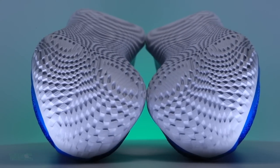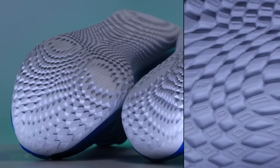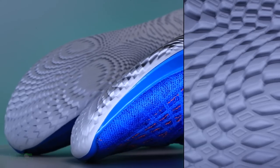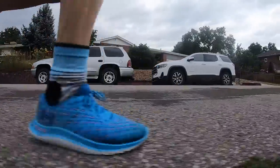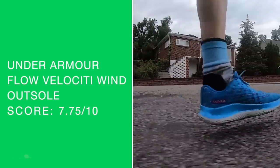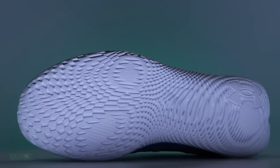Okay, moving on to the outsole. You know me, I don't love a ton of rubber on the outsole. All right, you see it there? There's nothing. Totally exposed. I love that. Now, I am starting to see, after 60 miles, a little bit of wear and tear through the forefoot. And it's actually exciting for me to see that because it means I'm using the shoe correctly, as I have truly transitioned to forefoot striking from more midfoot to heel, let's say 3, 4, 5 years ago. I mean, there's no wear and tear on the heel. So the outsole score is actually pretty solid, mostly because I get excited when the weight of the shoe is down and they're not putting a ton of rubber onto that outsole.